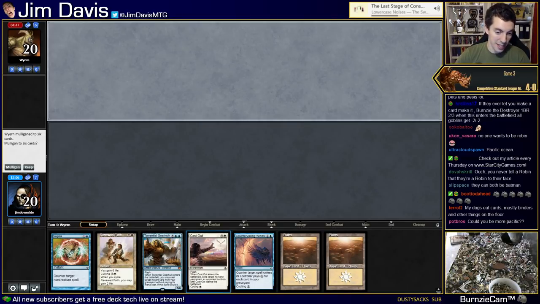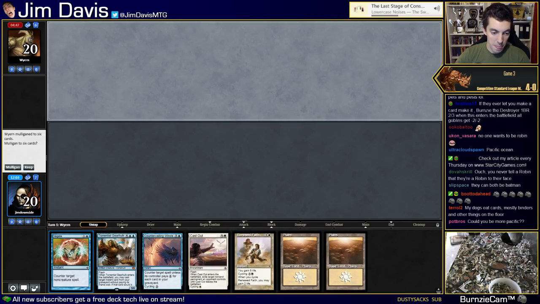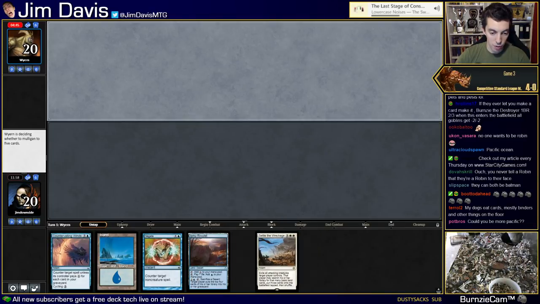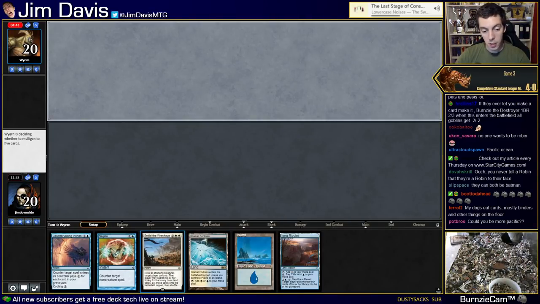What a mulligan. This is a tough hand. This is a hand that can definitely die without doing much. We're going to mulligan this. Our opponent's deck is too... This is much better. This is so much better.